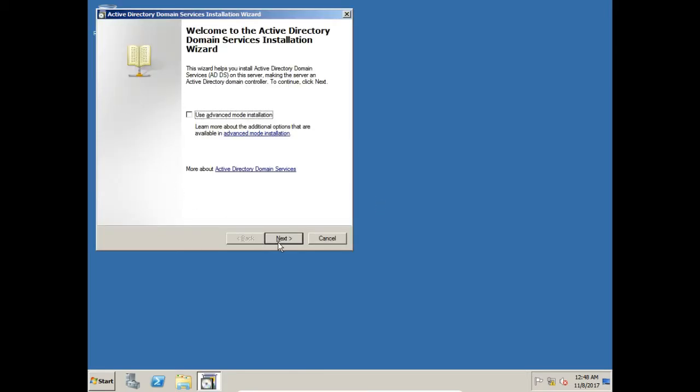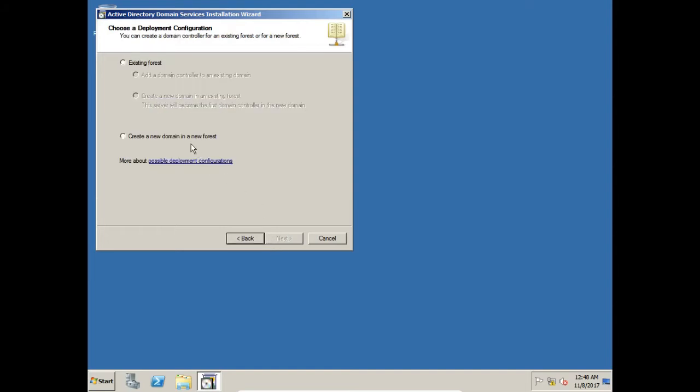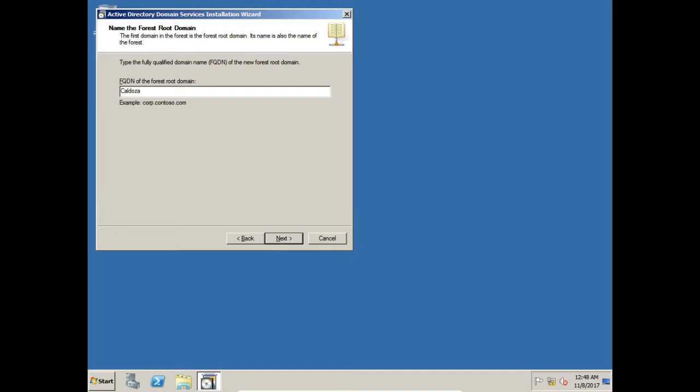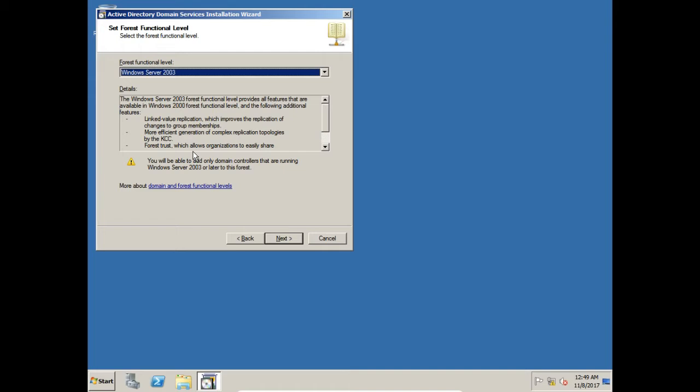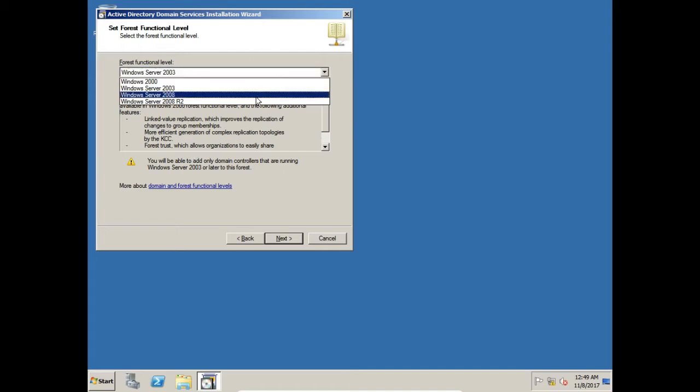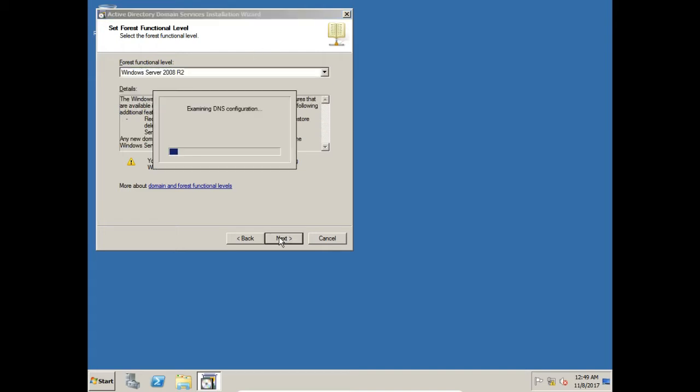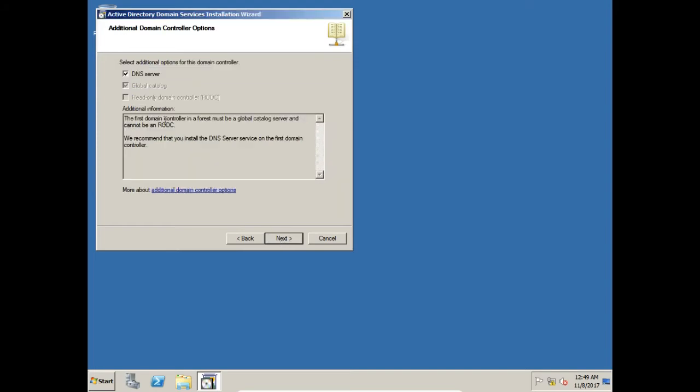Just click next, and create a new forest, and I'll just type my last name, caldoza.com. This will serve as our domain name. Now we'll be selecting Windows 2008 R2 standard, because it is the version of our Windows server.